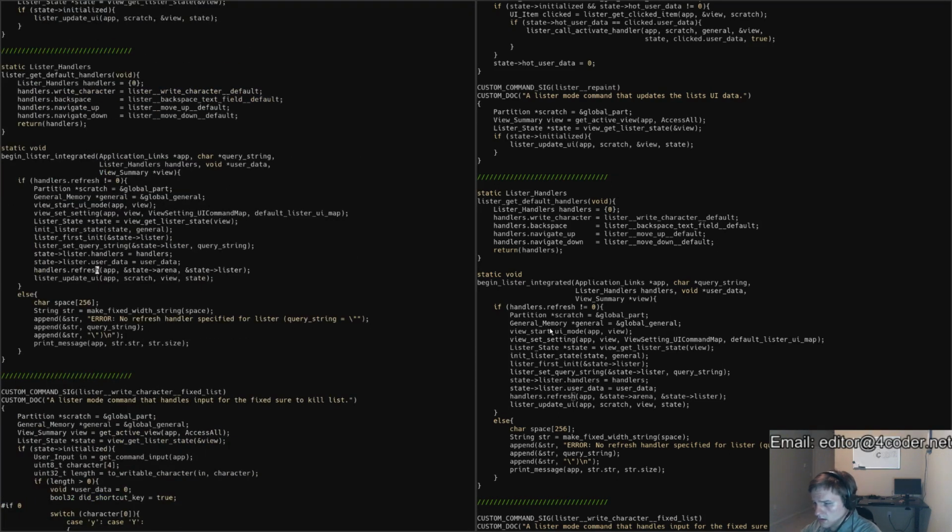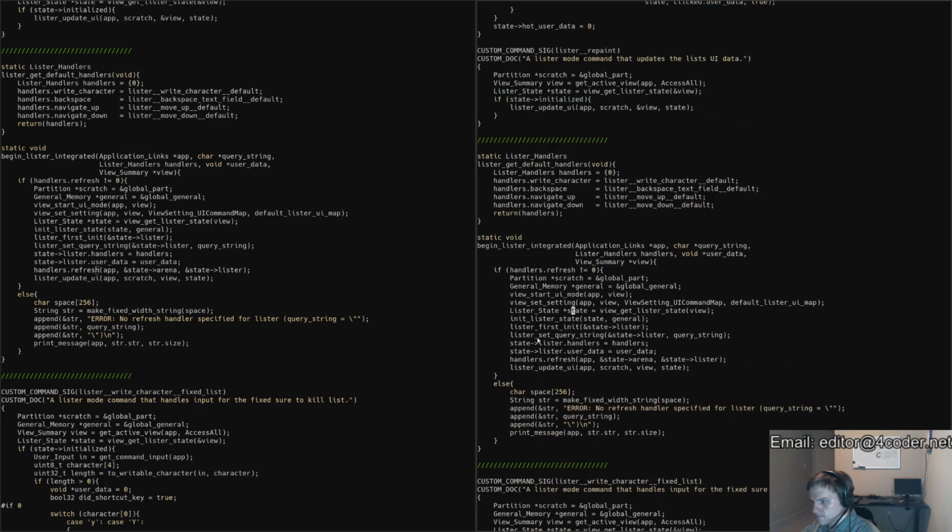Then it starts UI mode. It sets the UI map, sets the UI command map. Get lister state grabs the lister state from that view, init the lister state, lister first init, so that would clear it to 0 if we'd already put stuff in there, which we shouldn't be doing because we're calling the init lister state right there.